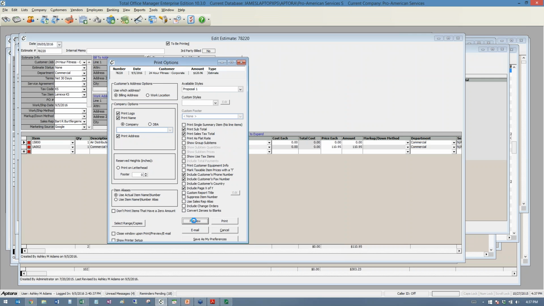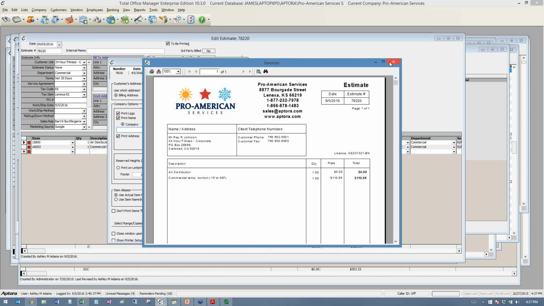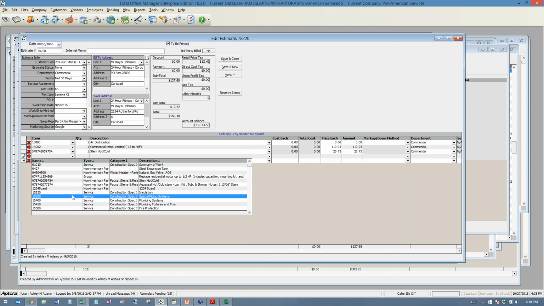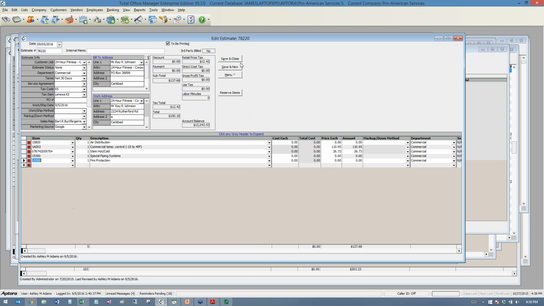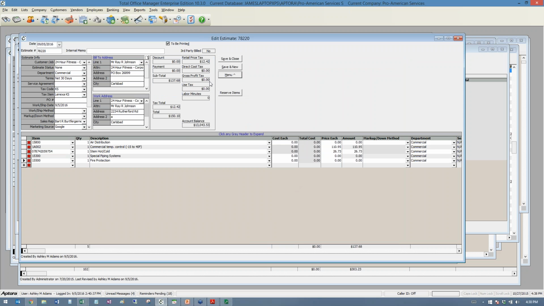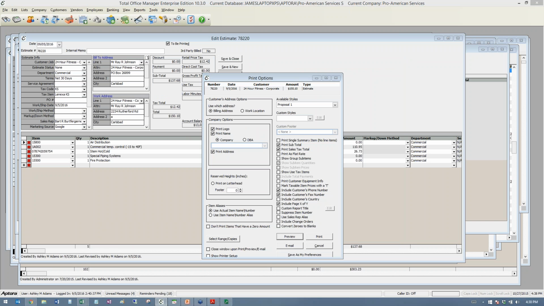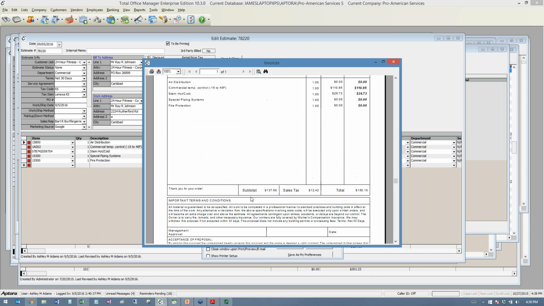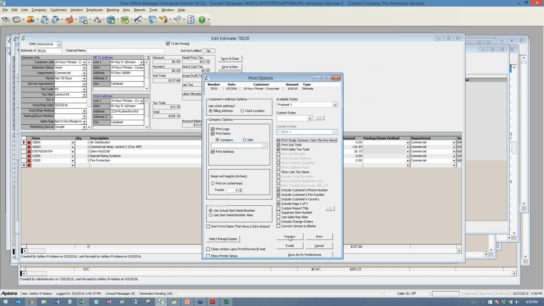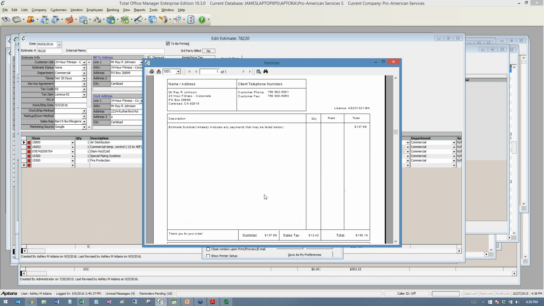Yeah, absolutely. So check this out. I hit preview, and it showed the item on there. And I guess I didn't really have much on there, did I? So let's say I've got a very robust invoice, estimate, whatever, and I go to print that. There's a change order. I'll say don't add. All right, so we go to print this. Here's preview, and there's the line items. So I don't want them to see those line items, right? So with the flick of a switch, they are gone. Just show the total.